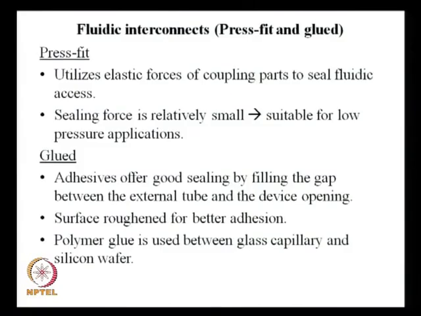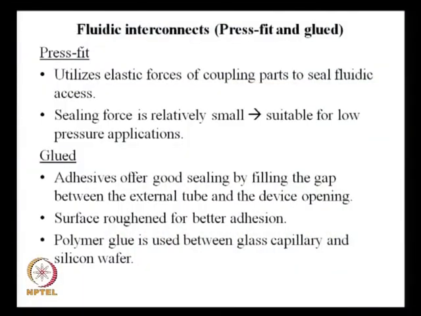Now, there are two types of fluidic interconnects possible. One is press fit. Press fit we have already discussed. You have this hole through which this interconnect has to be placed, and while putting it you apply certain force, so that the plastic material around that hole allows this tube to go in there, and once it goes in it hugs the tube because of this elastomeric quality. So, that is typically what we mean by a press fit arrangement.